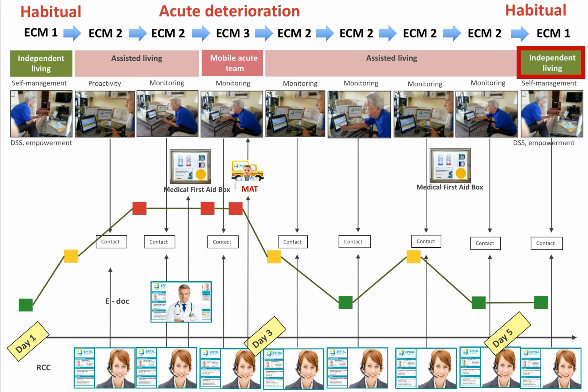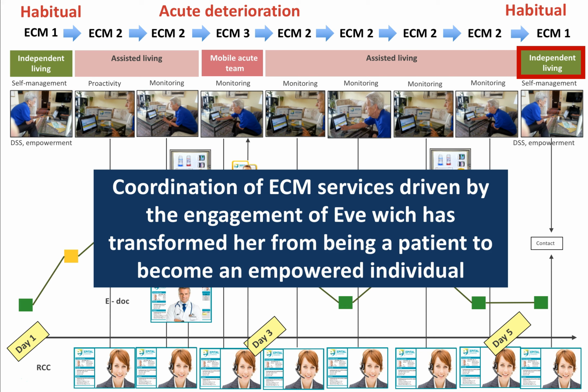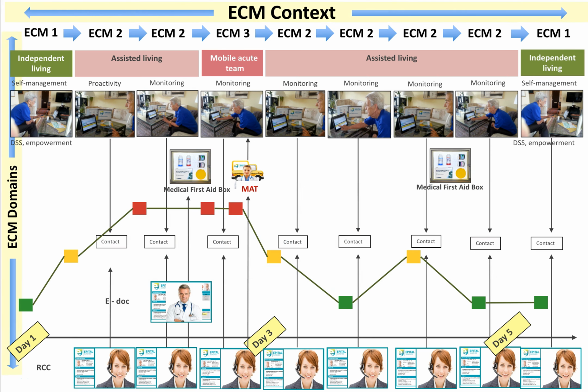Eve's case is an illustration of how the ECM model's different context filters describe the various situations of an acute treatment course in a clinically meaningful way, based on repetitive condition assessments, coordination and execution of interventions in the clinical team, and the support of Eve's participation in the whole process. Let's now look at how the ECM domains can be used to describe various relevant details in this acute treatment course.